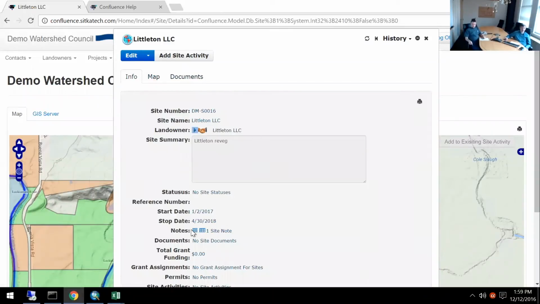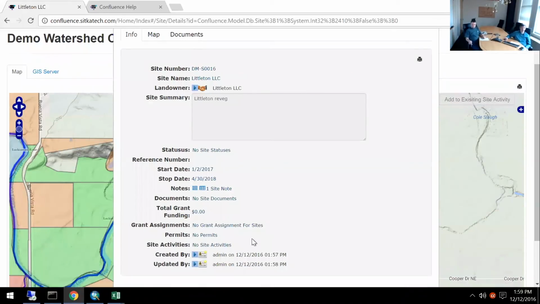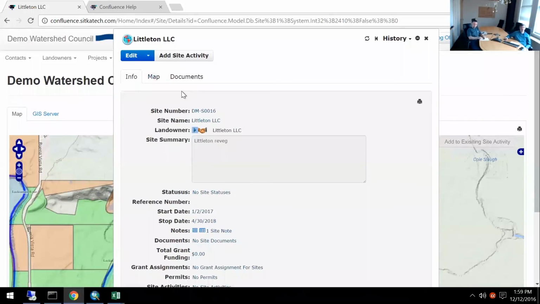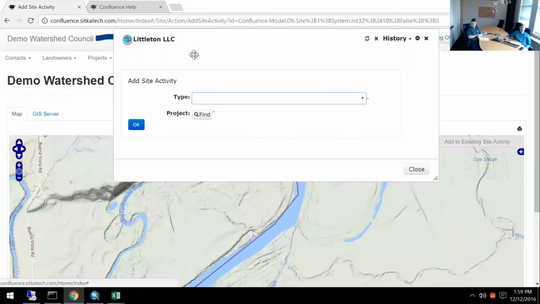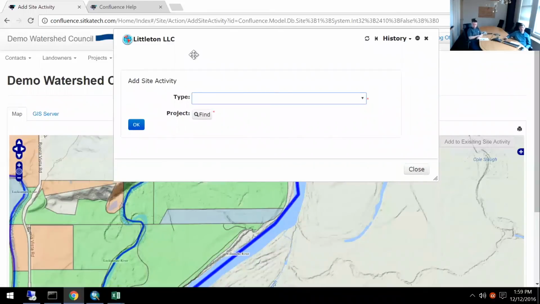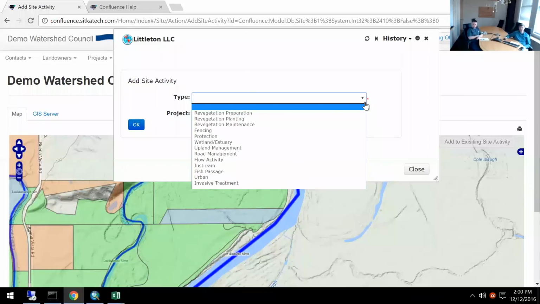And the main thing that you'll probably usually do from here is go ahead and add site activities. You can see we have no site activities yet, but we'll want to go ahead and add one. I'll click on Add Site Activity, and this is where we actually start to build out our project plan for this particular site.